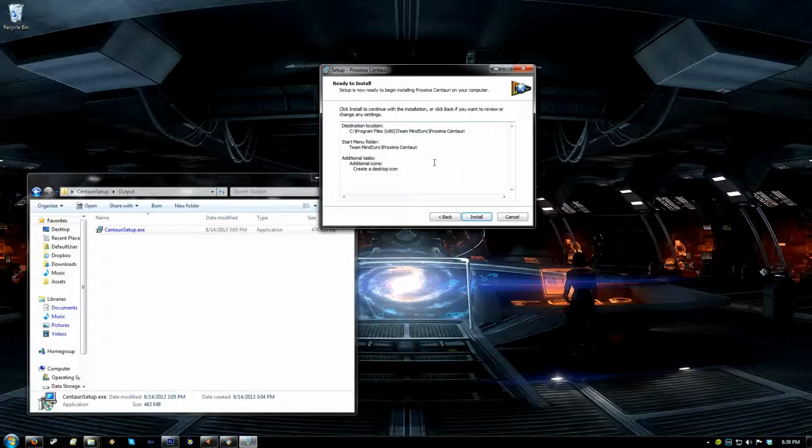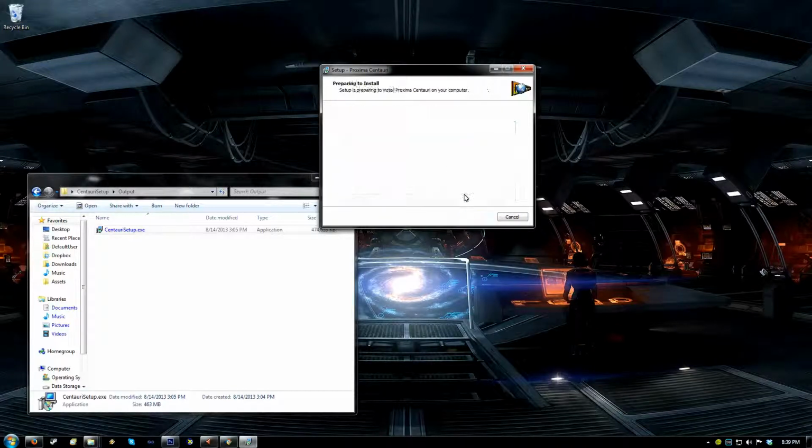And it just gives you an overview of the things that you selected. I'm going to hit install. The install process should be pretty quick. This is a fast computer and it's a small installer. It takes up about 800 megs of space on the hard drive. I recommend you have a little bit more than that. If you have less than a gig, you might want to think about cleaning up your disk a little. It's going to extract it all.